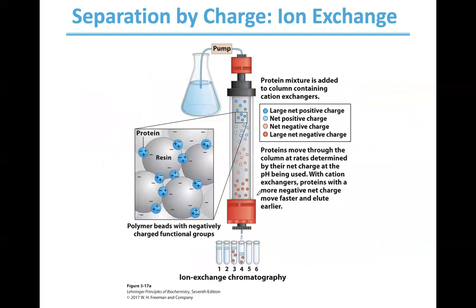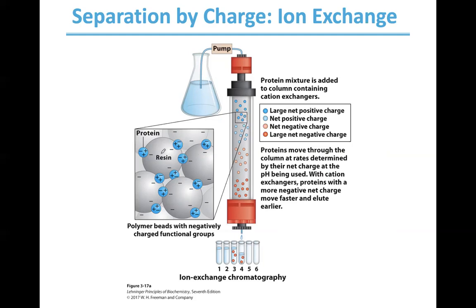All right, separation by charge. Ion exchange. So we talked about the fact that many amino acids will be charged and they will make proteins charged because of that, right? And so here we have a resin, some kind of polymer, which will contain charges on it, right? So these are beads, polymer beads, and that's the stationary phase in gray that is formed by these resin beads. And so the proteins are these blue spheres, which have charges on them. And you can see what happens here. So if the resin is negatively charged, then the proteins which carry predominantly positive charges, they will be migrating slowly, right?